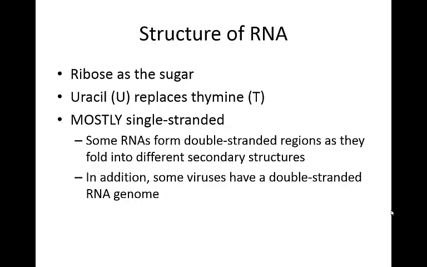It is primarily going to be single-stranded. There are some exceptions to this. Some RNAs do form double-stranded regions as they fold into different secondary structures. Also, some viruses have a double-stranded RNA genome. We'll talk more about some of the exceptions to this rule, particularly when we talk about things like gene expression, because they can really help to regulate gene expression.